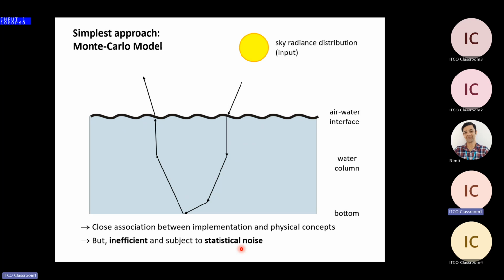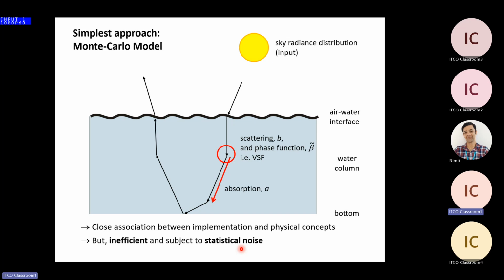You can think of it as a photon, but it becomes slightly problematic because you often have to split the ray. You can't split a photon. So you can imagine it as a bundle of photons or a package of energy, and don't worry too much about the photon concept. And you give that ray a certain direction, and then you propagate it through the water column, and you pick random numbers to decide when things happen to that ray.